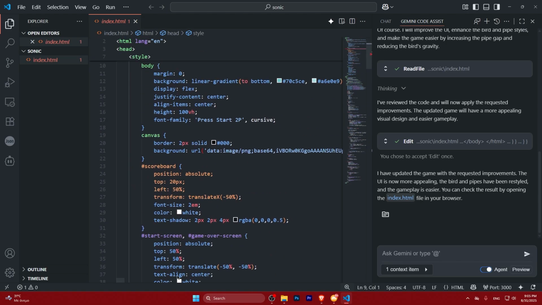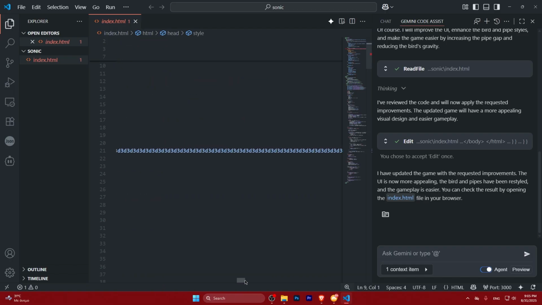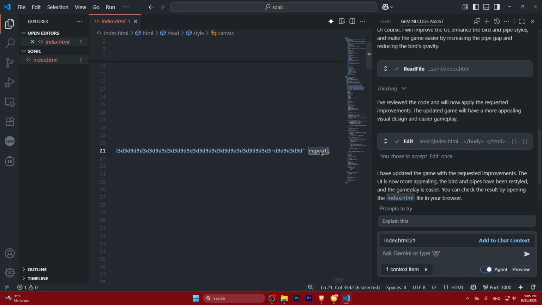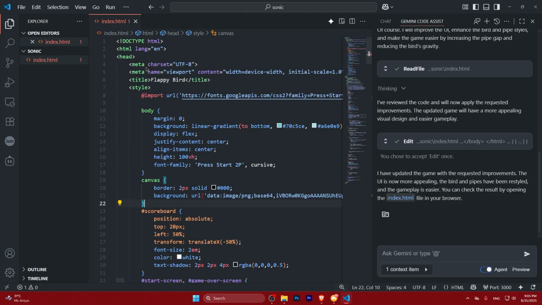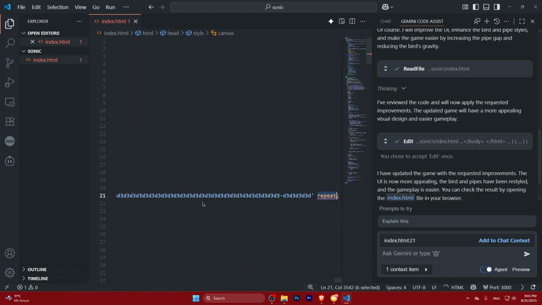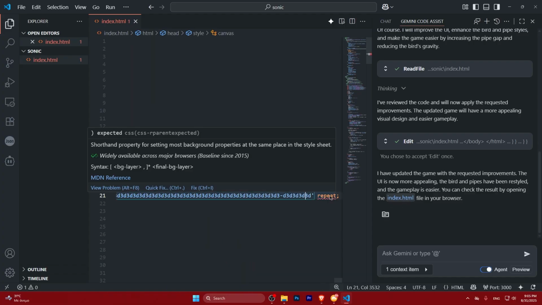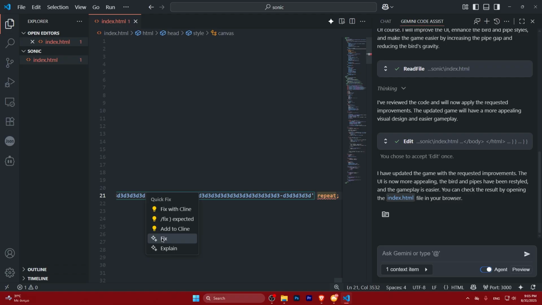Super strange issue. I really don't know even at which point the issue arises. So this is repeat. Oh my God, this probably is super bad for performance. I'm just going to straight up... Maybe it's fine, but I mean, this looks strange. So if I click quick fix, what is it going to do?